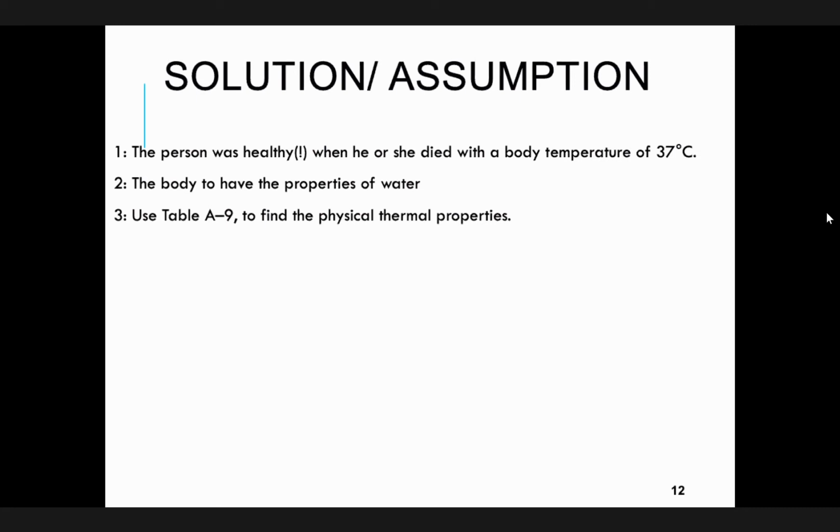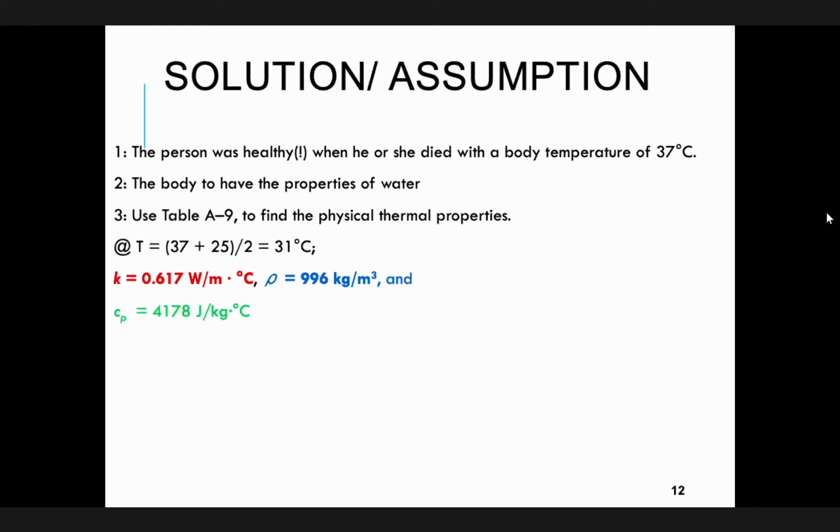Therefore, you have all those physical properties. You have an equation, and let me assume I can ignore the resistance inside, and then you calculate. Since the body changed from 37 to 25, the physical properties will change if you look at table A9. Therefore, you take the average temperature. Initially it was 37, now it's 25. You find the properties at that temperature. The conductivity is 0.617, the density is 996, and you can also calculate CP. These are the values at a temperature of 31.